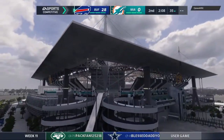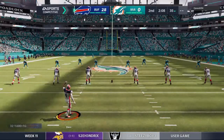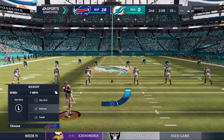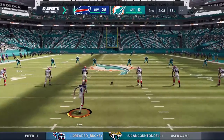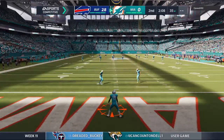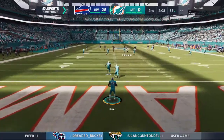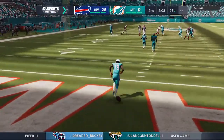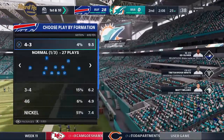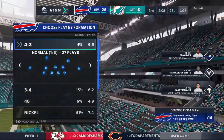28. Extra point splits the uprights. And the rout is on here in this first half for Buffalo. After the touchdown, Bass to kick it away. This taken in about 4 yards deep. And this will be a touchback as Grant opts not to return it, at their own 25-yard line.